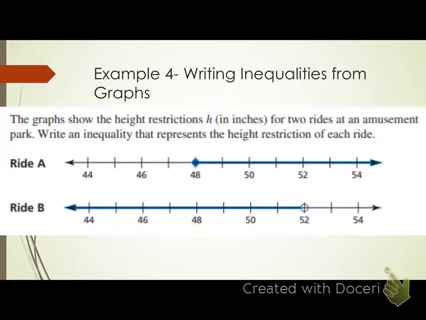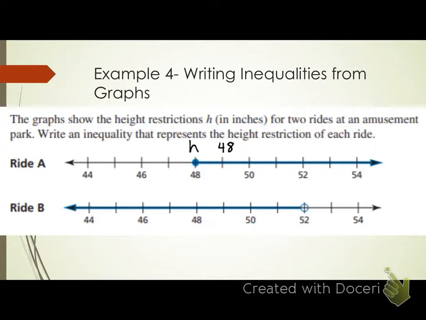So ride A. What are the height restrictions on ride A just based on the graph? 48 inches or taller. You can ride the ride, right? Everyone agree with that? Okay. If your problem does not give you a variable, you're able to pick your own variable. Are we given a variable here? Yes, we're given h, so we've got to use h. So I know h is going to be a part of my inequality. On ride A, what number is my circle on? 48. So 48 is going to be the other side of my inequality. We agree with that? Yes, sir.